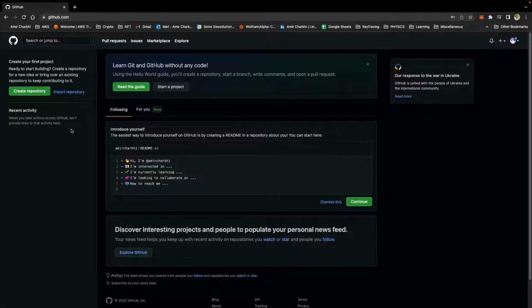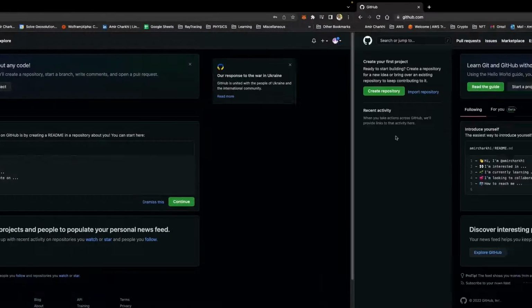Before I go on, what is a repository? Think of a repository as a folder of your files, a bucket of apples, a bag of your stuff, or the work of your team. You are part of a software development team. Everybody is doing a job, and this is where you store it: your code, your data, your presentations, your images, even your document files. Everything sits in a repository. But what do we normally call it? Repo. People like to shorten it and just say, can I have a link to your repo? It means, can I have access to your stuff or the team's stuff? That's repo, or repository.